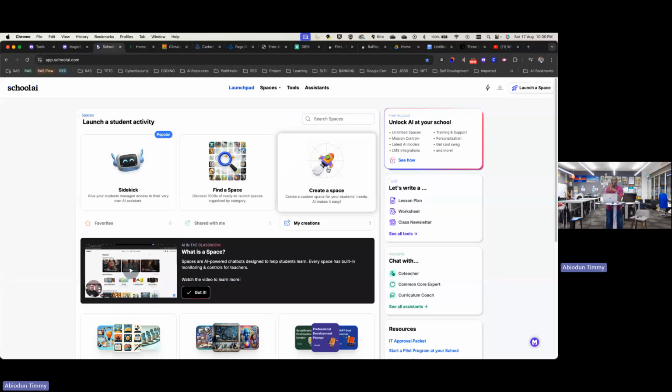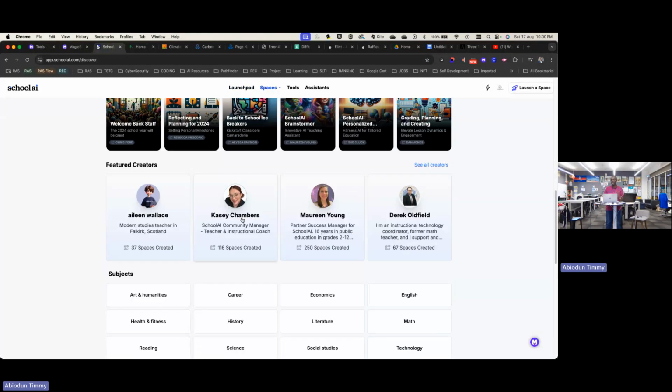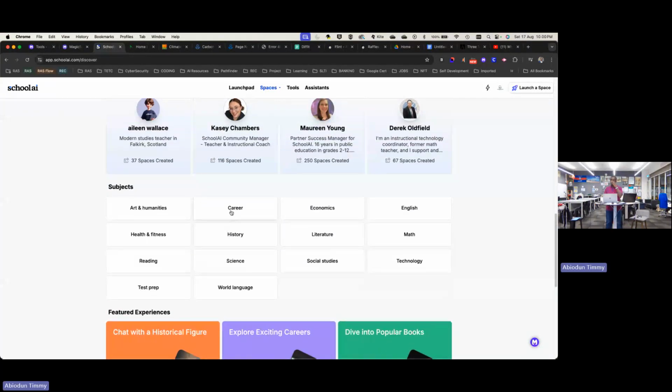I think what we would eventually be able to leverage the most on this is after the prompting session, because it's all about knowing exactly what you want and how to prompt. But a good way to start and to learn how to create your spaces is to look at other people's spaces, remix them, and see how they created everything and what they put in which section. That will be a good way to help us with crafting.